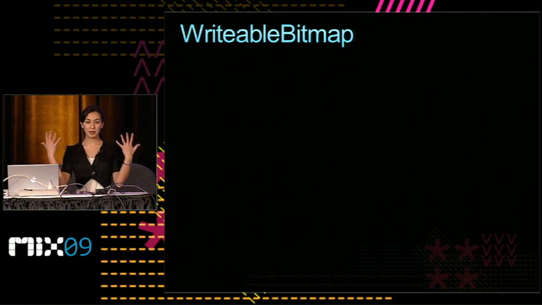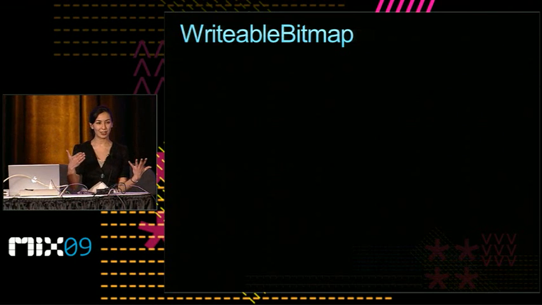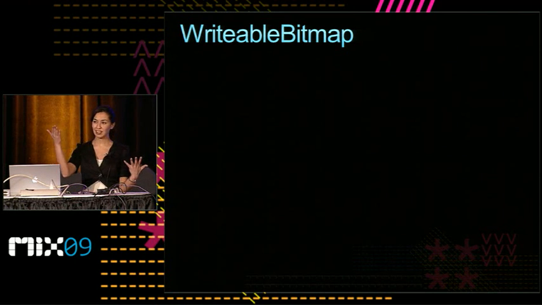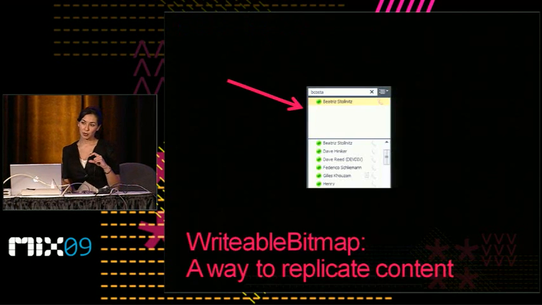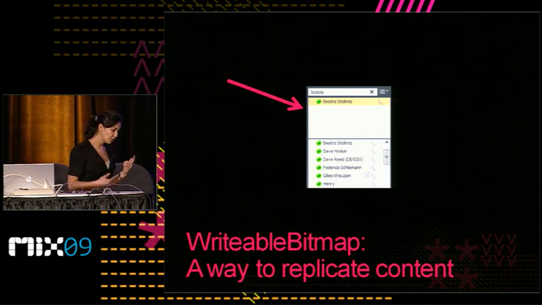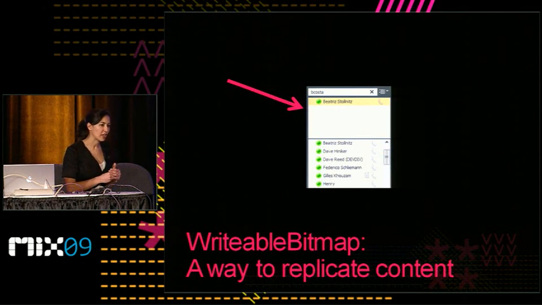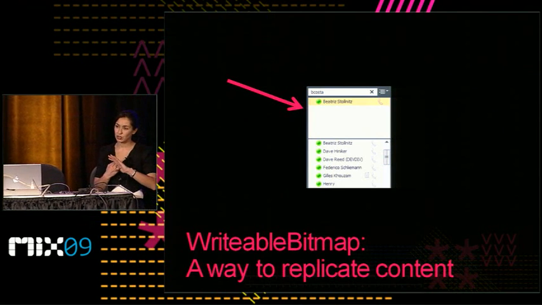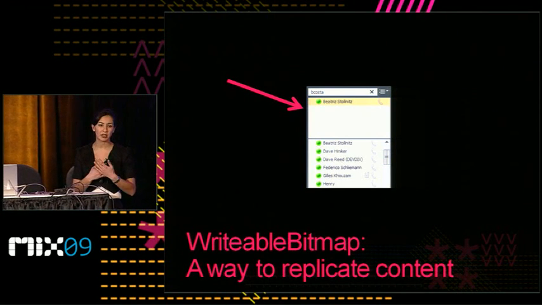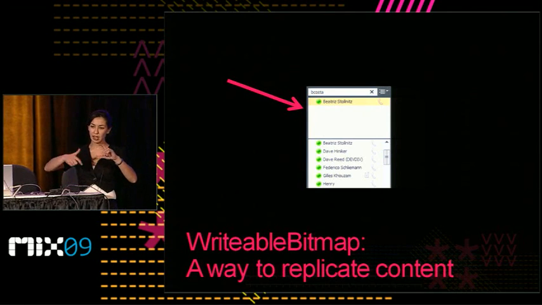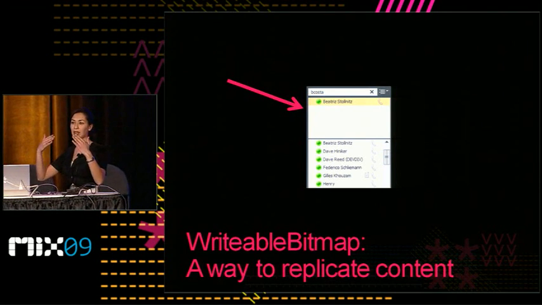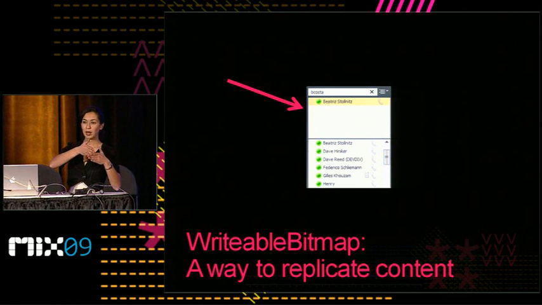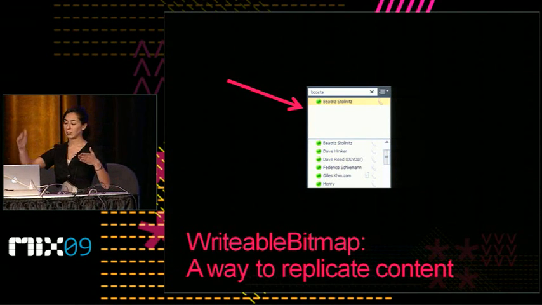And so one of the key customer blockers that we tried to fix in Silverlight 3 was the concept of caching out your output. So writable bitmap has basically 3 usage cases. So the first one is largely a way to replicate your content. You have a combo box and you actually want to show the selected item in 2 places more than once. You actually can replicate your content by rendering that element directly into your writable bitmap and then displaying it on the tree.